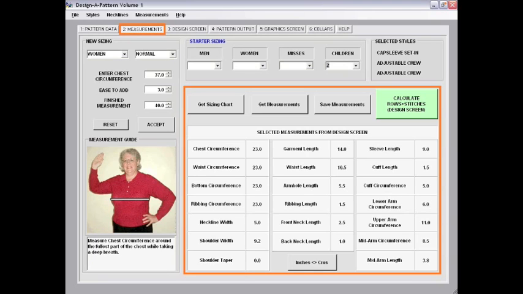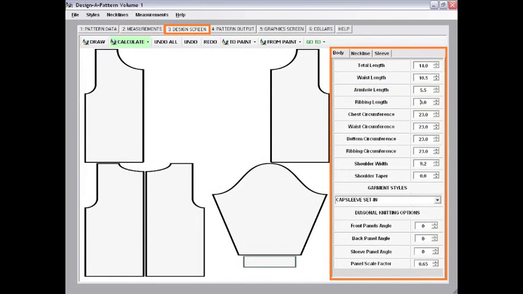When all measurements are entered, click the large green button to load the design screen for adjustments and row stitch calculations. This screen is where you can visually adjust each panel shape and calculate rows and stitches. When you're happy with panel shapes and sizing, row and stitch directions are calculated by scanning black pixels of panels drawn on this screen.